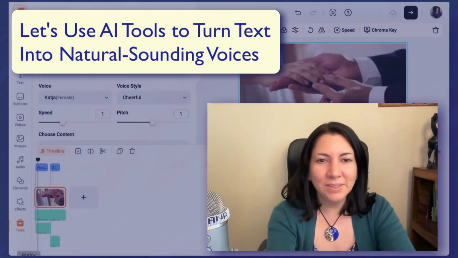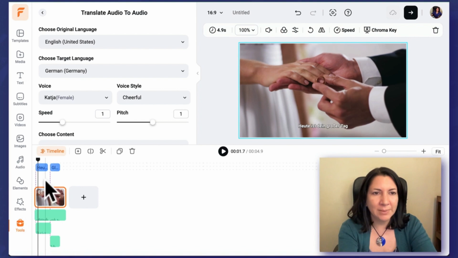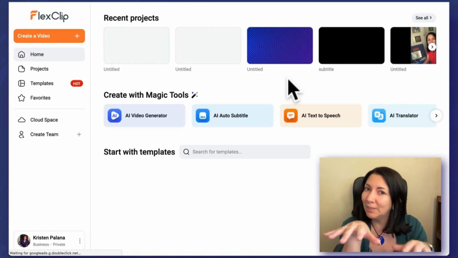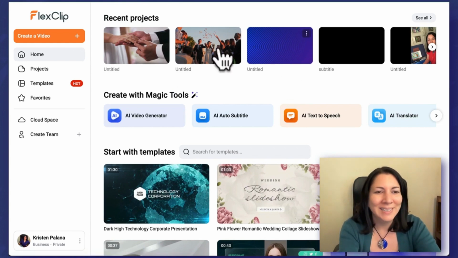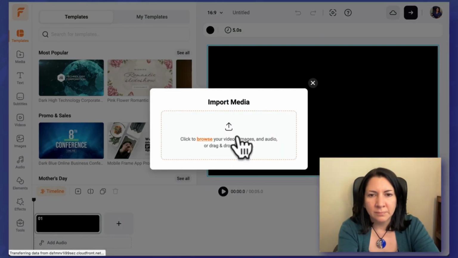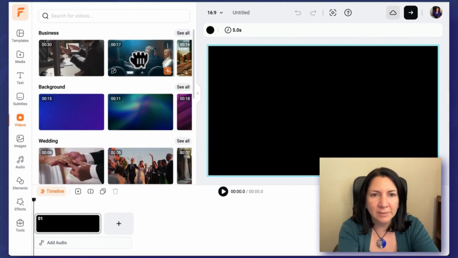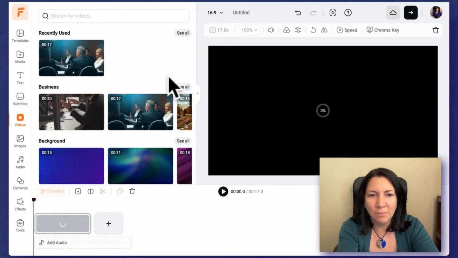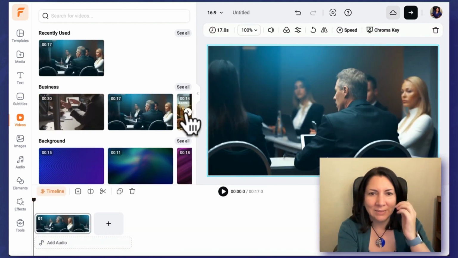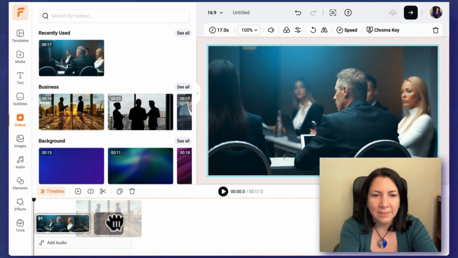And all right, let's go in now. And we have been playing around with the AI tools, and I want to see what else they do. I'm going to just go back to my dashboard. It will give the wedding theme a rest now. Okay, so I'm going to create a new video. And I'm just, again, going to use things from the library. Let's do a board meeting, just because it was right in front of me. It's a little corporate looking, but that's okay.